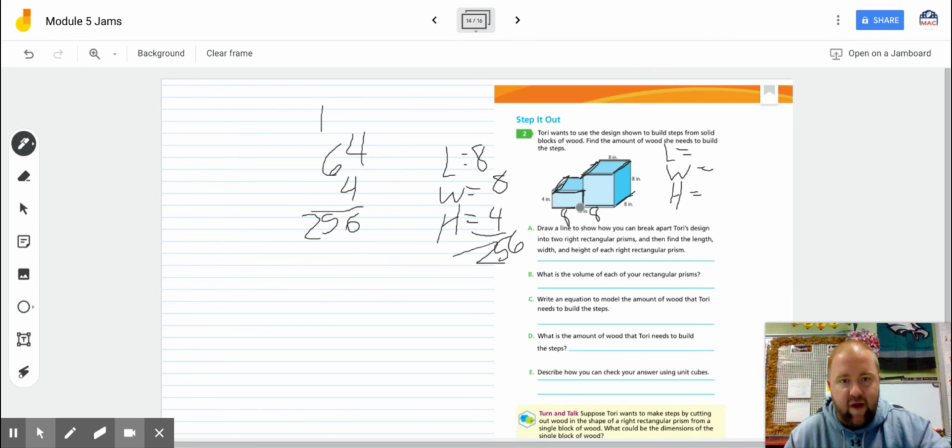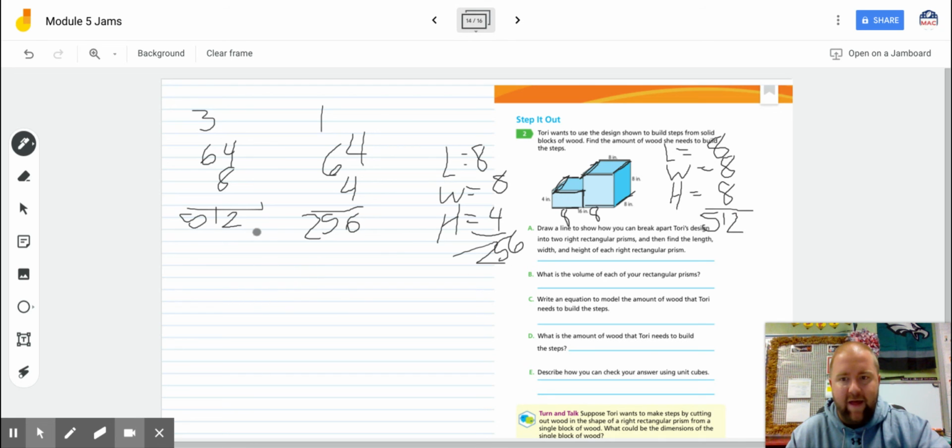All right, let's look. We have 8, which is our length, 8, which is our width, and 8, which is our height. So really, that is a perfect cube. Anytime there are 3 dimensions that are all the same, that is going to be a perfect cube. So again, 8 times 8 was 64. I've got to multiply that by 8 now. Okay, 8 times 4 is 32. 8 times 6 is 48, plus 3 is 51. I get 512 cubic inches for this one.